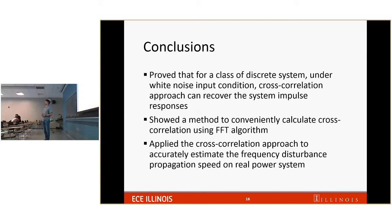But isn't the propagation time dependent on how the network is connected? Say, for example, suddenly after 5 years, someone puts in another transmission line that is much bigger, or some wind turbines come into the network and change my entire network. Will that not change my propagation time? It would change, and we will be able to capture that. So in the last 10 years, nothing changed, it seems? Since you can record back something like this happened 10 years ago.